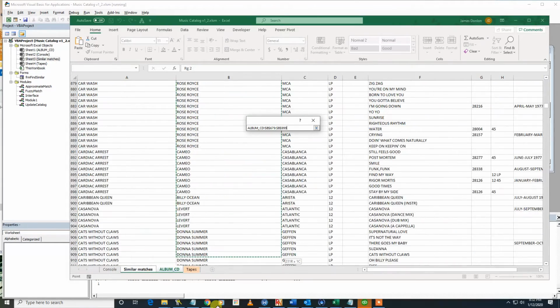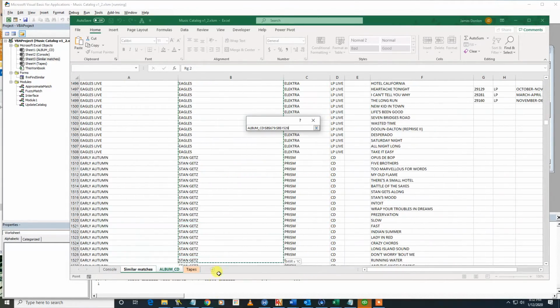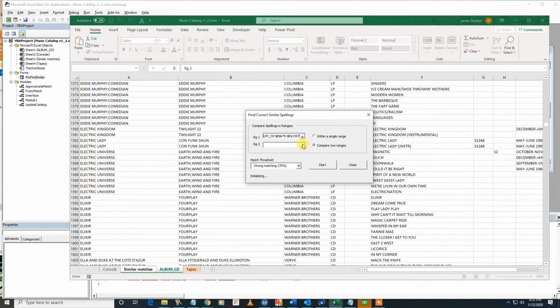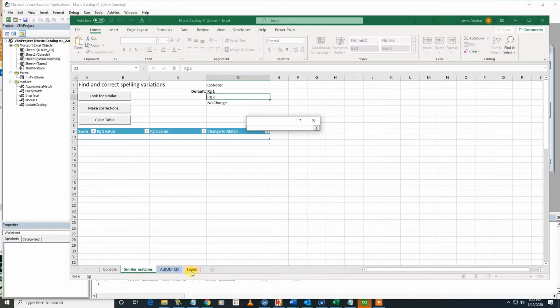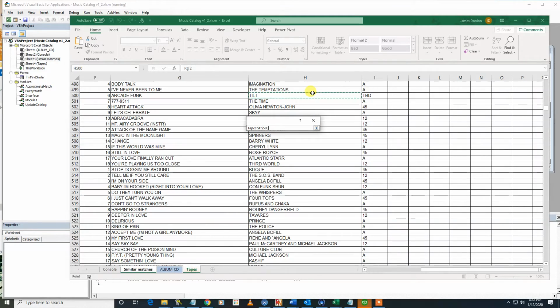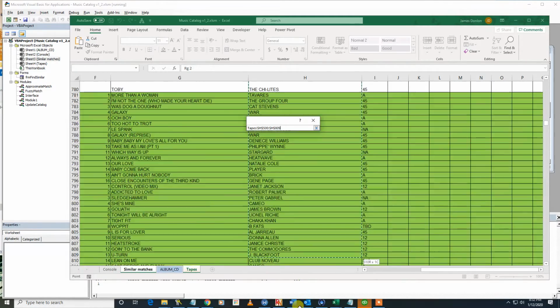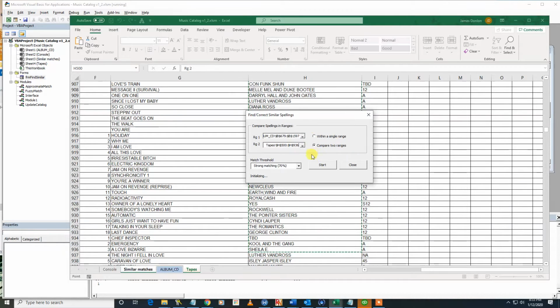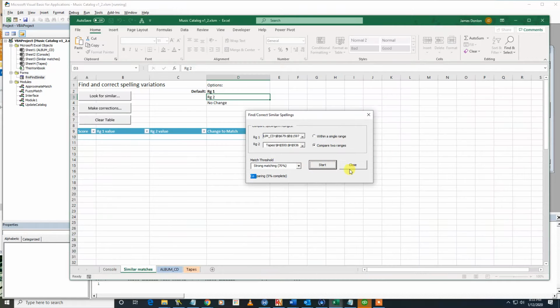Let's grab a whole bunch of artists. Hopefully we've got some interesting ones, and we'll compare those to a bunch of artists in the tapes. Again, hopefully we have some interesting ones, and we'll compare the two ranges and start. Okay, and then here are the matches that are found.